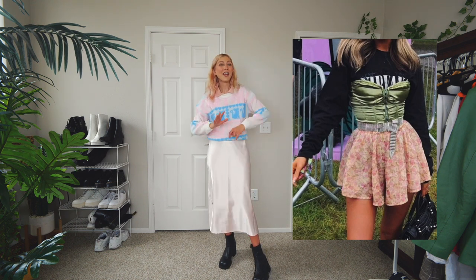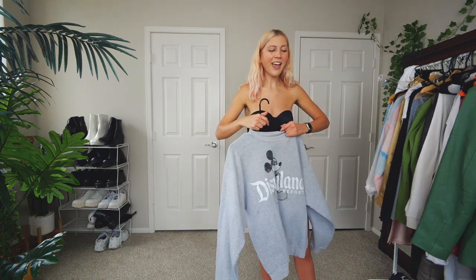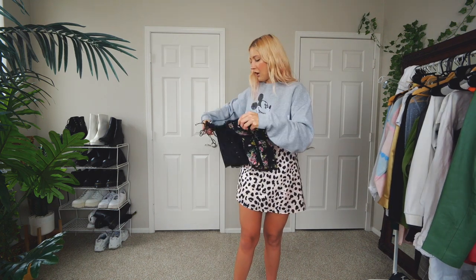The next Pinterest outfit I'm going to try to recreate is this one and it is so chaotic. Honestly when I first pinned it I was like, do I actually think this is cute? But there is something about the corset with the sweatshirt within the skirt and the belt that I'm just really feeling. I have this skirt, which I think is the most patterned skirt I own. They're wearing a sweatshirt and I didn't want to do a black one just because with the corset I'm probably going to use, it has black in it. So I was thinking of doing a gray because I kind of want you to be able to see a little bit of the graphic. This Disneyland one — just the idea of putting a corset with a Disneyland sweatshirt made me really excited. I'm going to use this corset — I wore it in my last outfits video because I freaking love it.